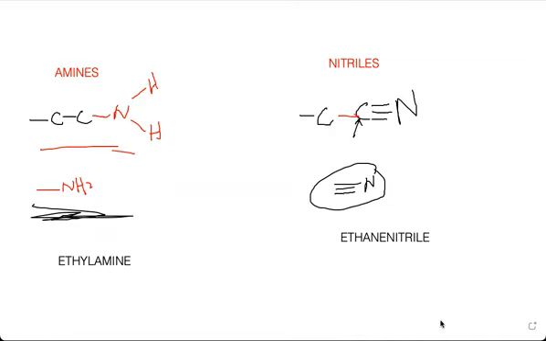But for ester, it is ethyl ethanoate. There is a gap between ethyl and ethanoate. Butyl, gap means space, butyl pentanoate. This is how you have to name the ester, because it is made up of 2 monomers. But in amines, it is ethylamine, methylamine, butylamine, hexylamine. Nitriles: ethane nitrile, methane nitrile, butane nitrile. This is the nitrile.